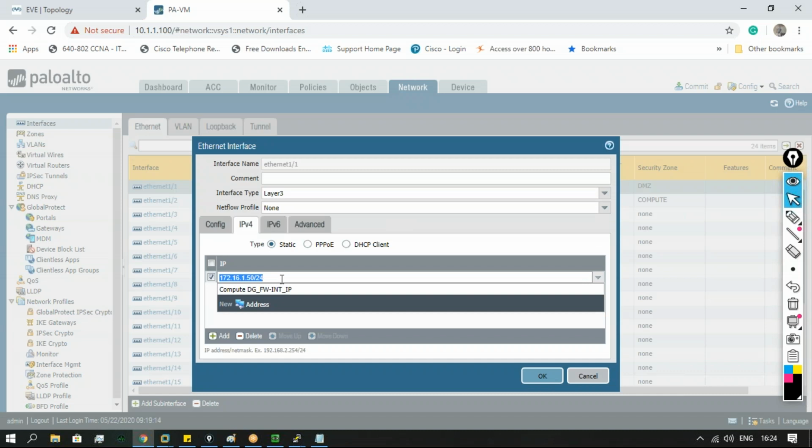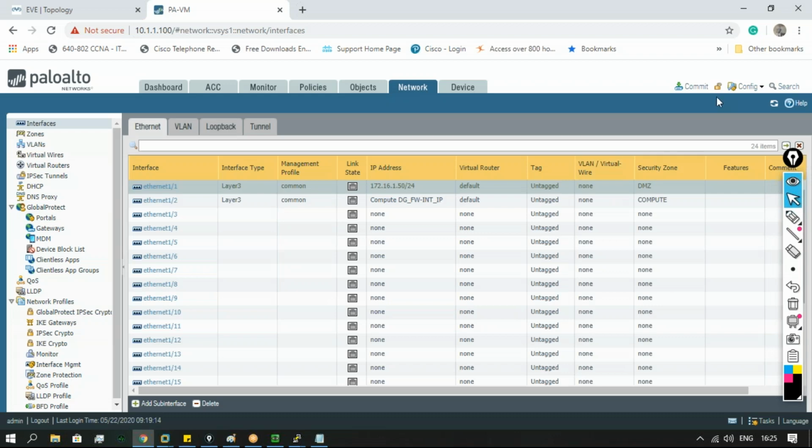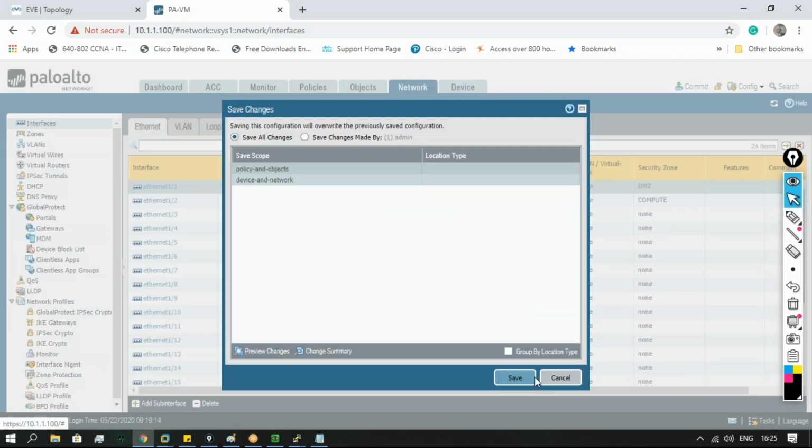I've taken it as /24. But can we create a range over here itself? A range is like a pool, a pool of addresses. So right now when you give /24, you just define the subnet over here. That means it becomes 172.16.1.0. Okay.